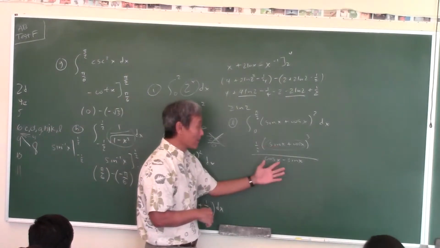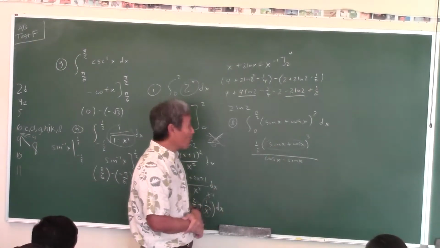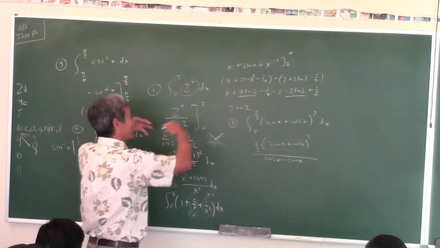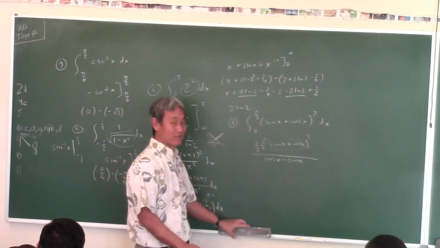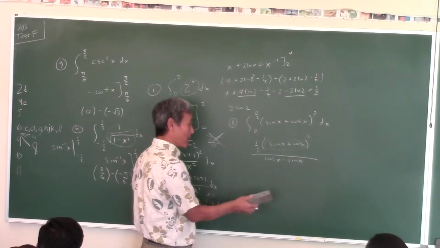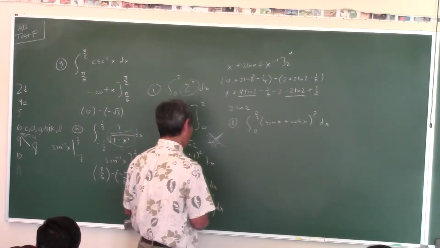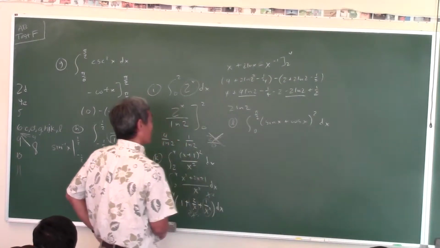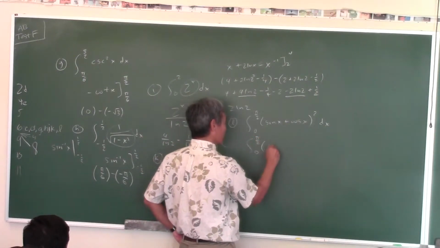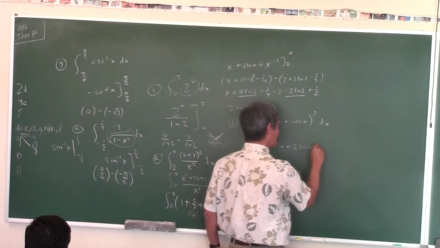Because when it's not a number, is this going to work? If I take the derivative of this, will I get this? No, because you would have to use the quotient rule, and the thing is going to be so ugly, there's no way it's ever going to come out to that. So you can only do it when the derivative of the box is a constant. So no, bad dog. So what do you do? You have to multiply it out. That's the only thing you can do. Sine squared x plus 2 sine x cosine x.